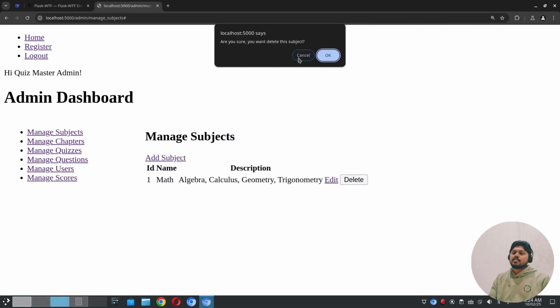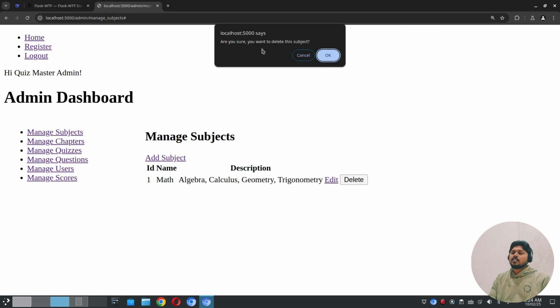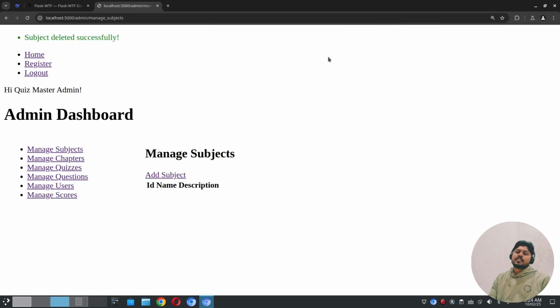Okay, cancel it, reload it, click again. Are you sure you want to delete this subject? Okay, and the subject is deleted successfully. Okay, we have 0 records now. So we have completed the whole functionality for subject: add, edit, delete, and list. Okay, similarly we have to create all the templates for chapters and quizzes. That we will do next.